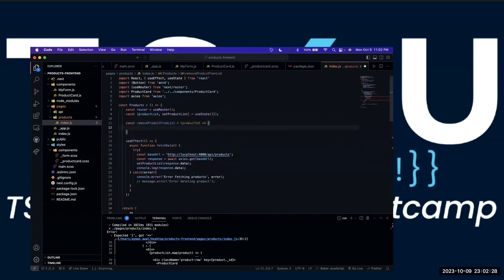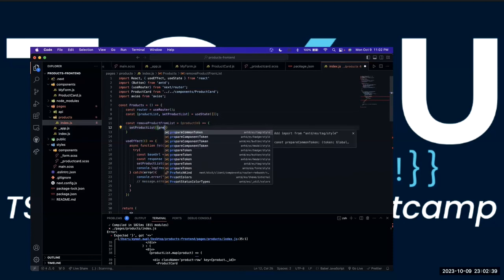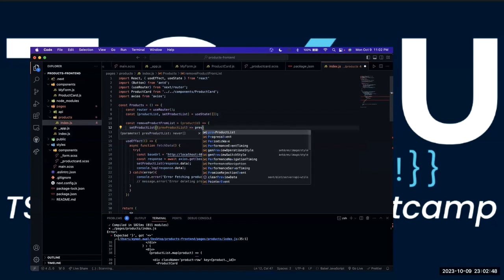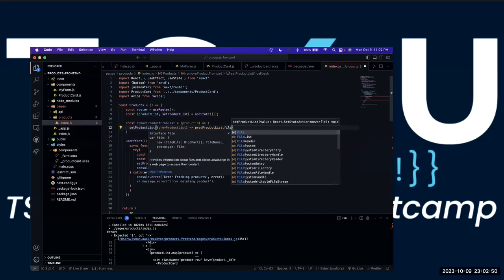ID. And we're basically going to set the product list, which is basically from the state hook. And we're going to basically go through the product list dot filter.